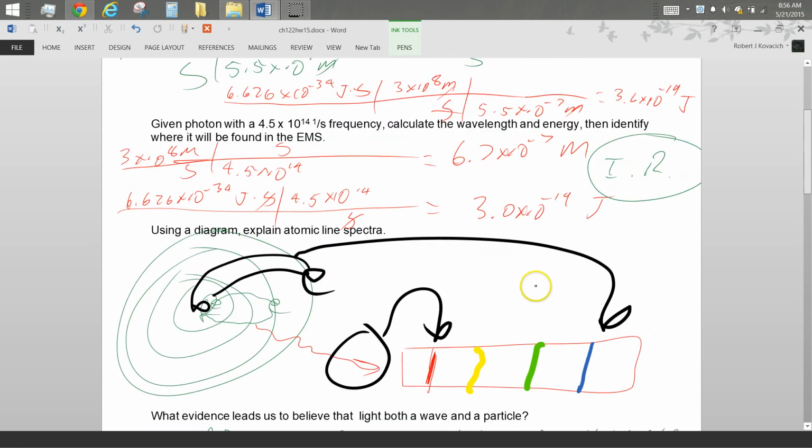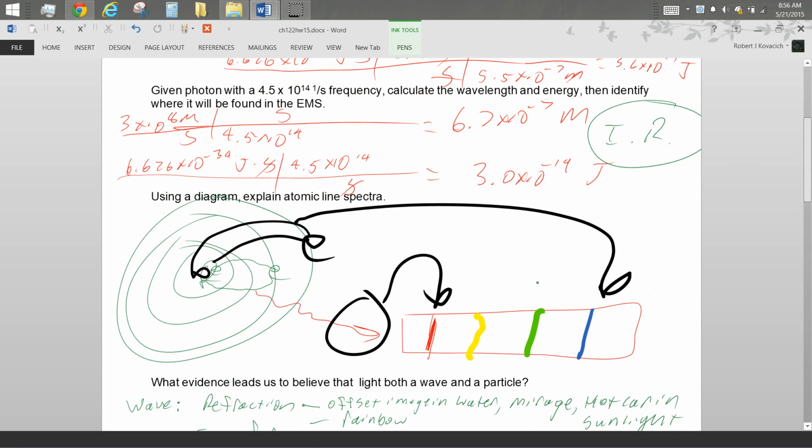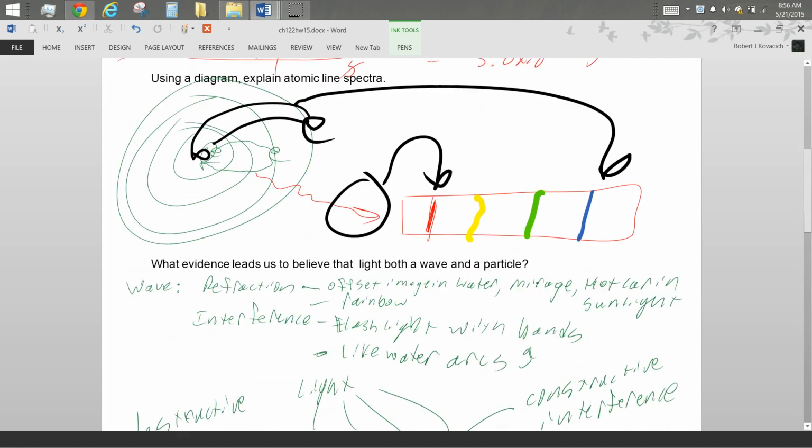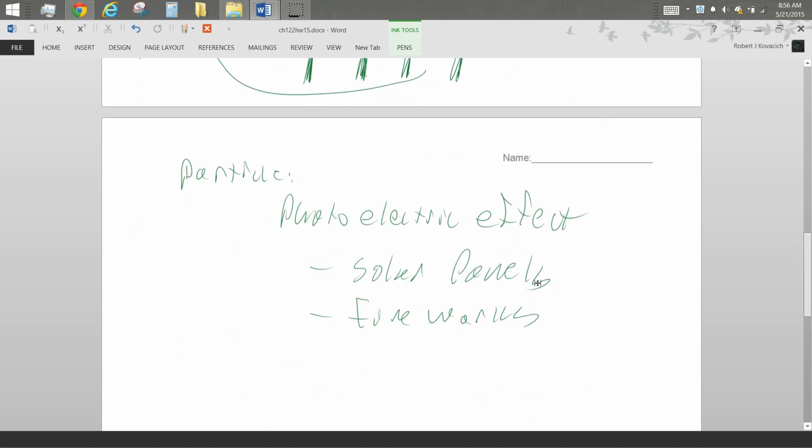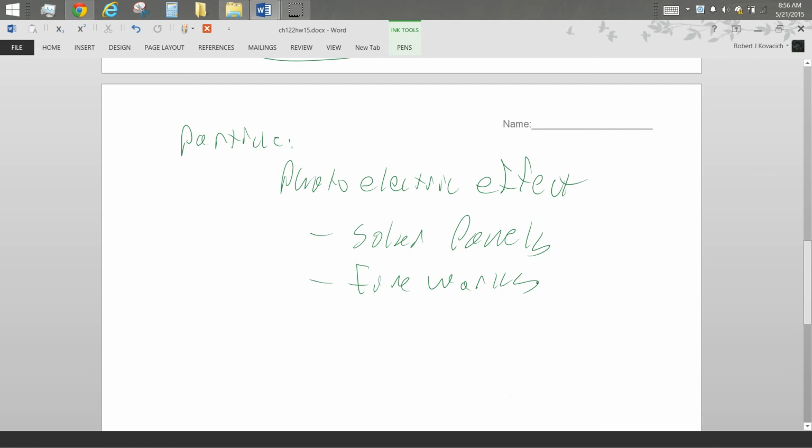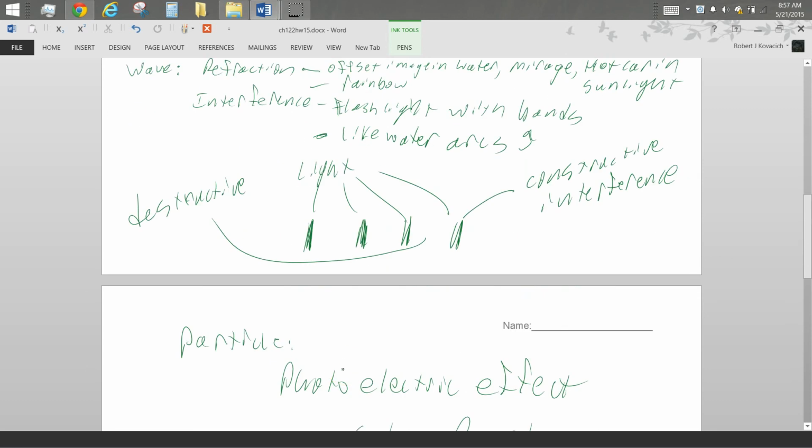If the photoelectric effect wasn't happening, you would get every single possible color of the rainbow every time you energized any atom. But I don't, because the electron can only absorb certain amounts of energy, which is what Einstein was saying. Only a certain amount of energy can be absorbed. So this is the digitalness of light, and this is the analogness.